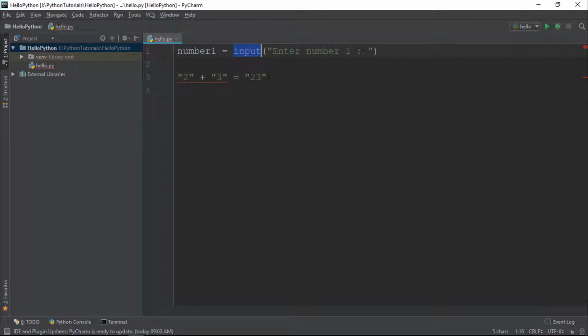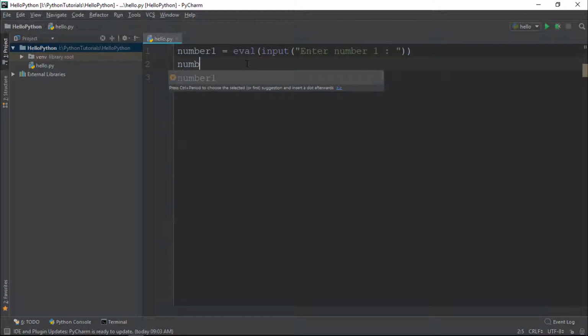So this input method gives you a string. Now we need to get the number instead of a string. For that, Python gave us another method called eval. Ask for the input inside this eval method. What is happening over here is eval will convert this string into the number that we desire. So the return of this statement will be a number. Eval will give us a number, input will give us a string. We get a string from the input function, but due to the eval method we get that string converted into a number.